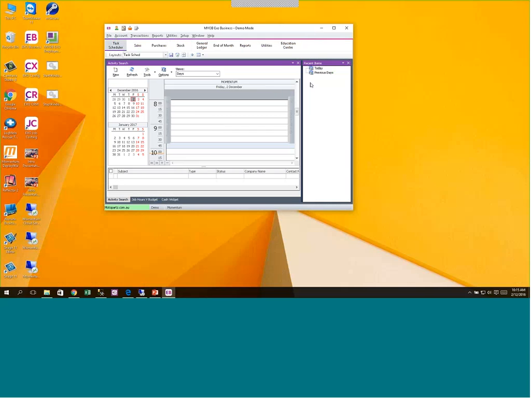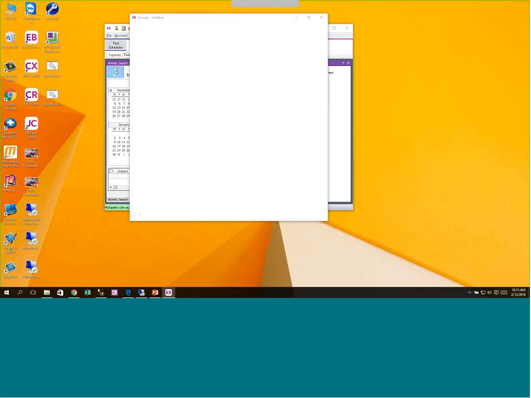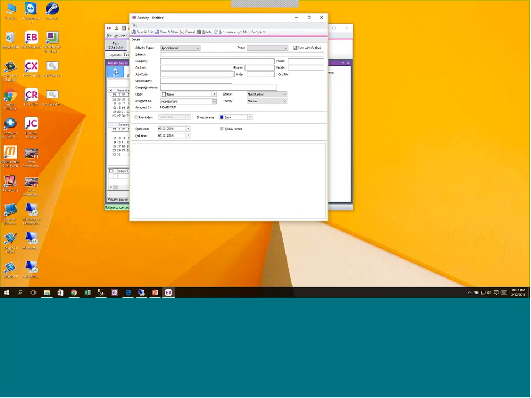This screen will show you a calendar, and that calendar would be showing you any tasks or appointments that you're using within Exo, if you're using them. A task or appointment is an activity. Why activities are particularly useful is they can be linked to almost any record in Exo.